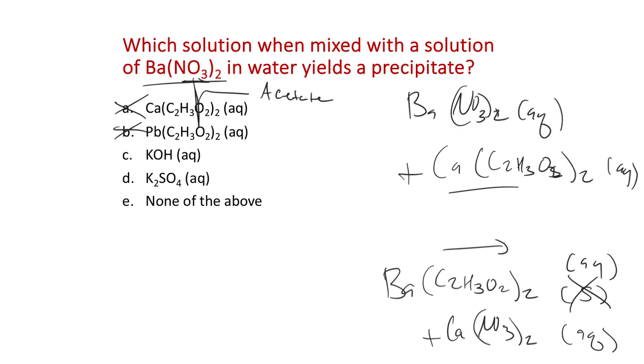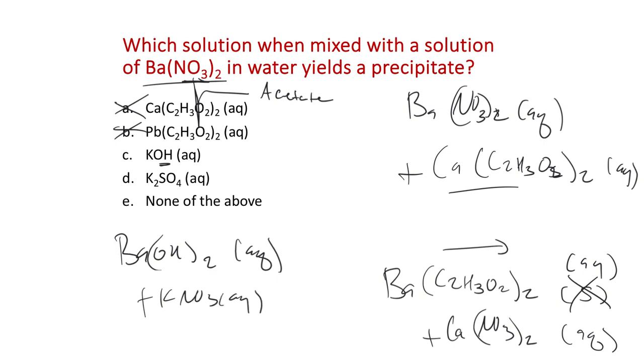What about answer C? Does C work? It looks like it might because hydroxides are mostly insoluble, but barium hydroxide is water soluble. That's one of the listed exceptions for hydroxide. And so then if we switch the potassium for nitrates, we get KNO3. That's also water soluble. So the products, when I mix KOH with barium nitrate, I get 2 water soluble products, not an insoluble product. So hopefully it's D. And it is D, right?